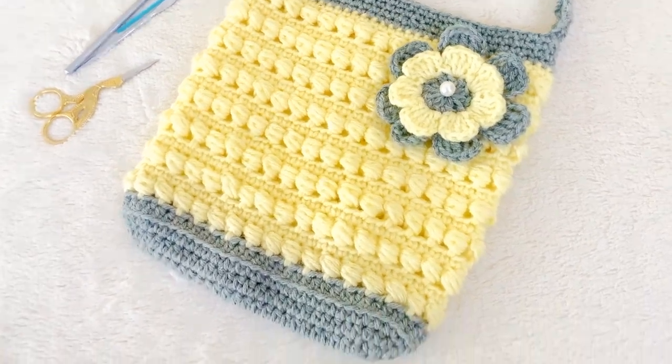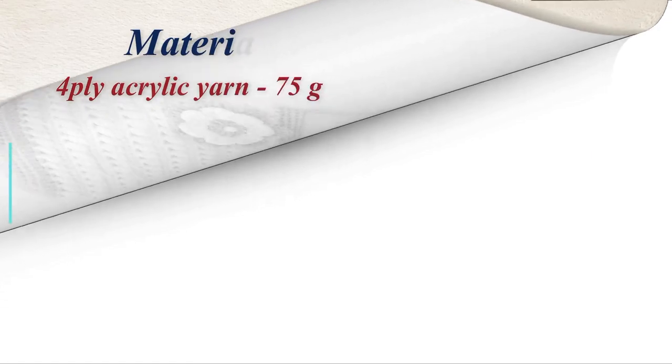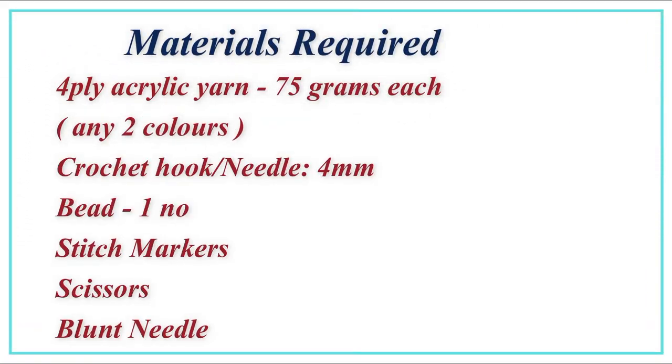The materials required are 4 ply acrylic yarn, any 2 colors, 75 grams each, 4mm crochet hook, stitch marker, scissors, blunt needle, a bead.